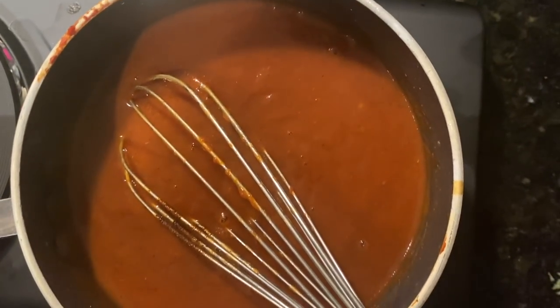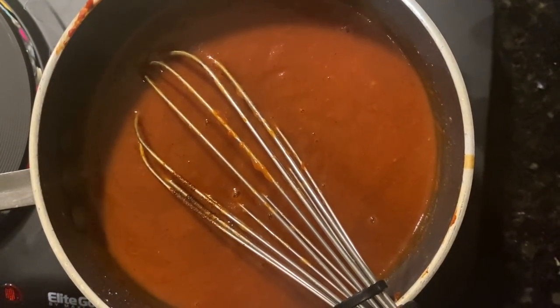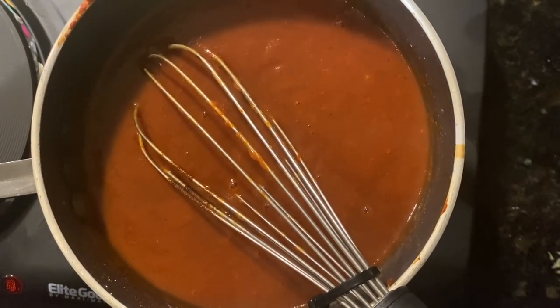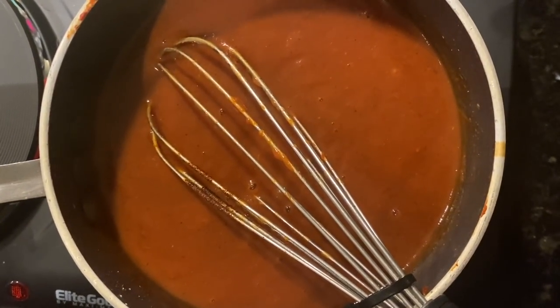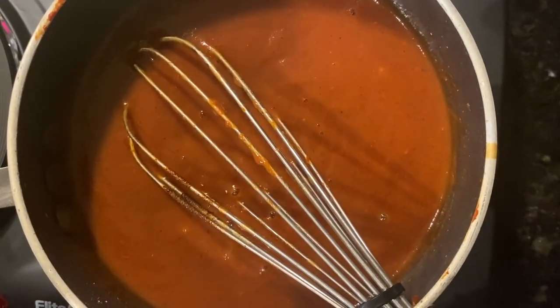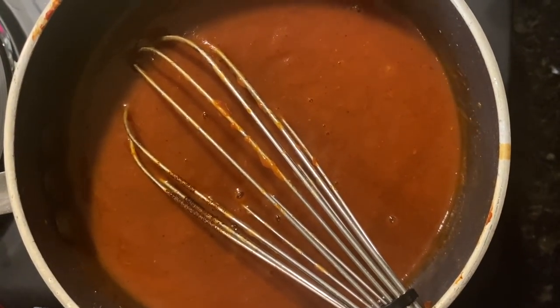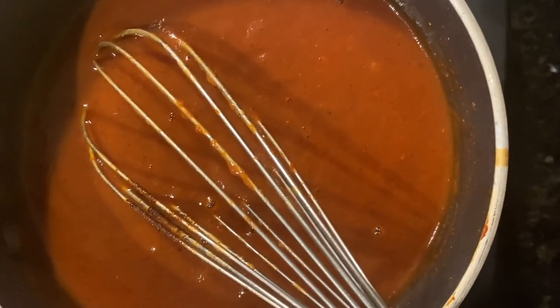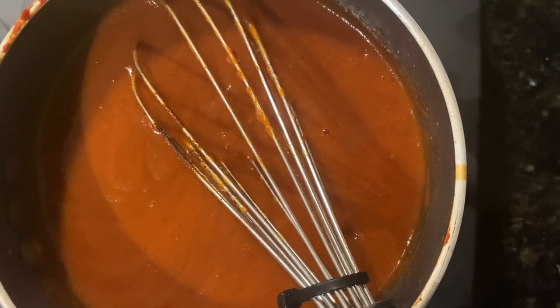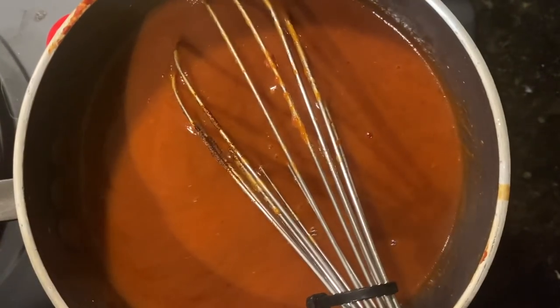And you're gonna go in with about a teaspoon or a tablespoon of salt. It depends on what you like. Some people like things a little bit more salty. I'm in between. It ain't too salty, but I gotta have the salt. Salt wakes things up. Salt is flavor. There's no flavor without the salt.